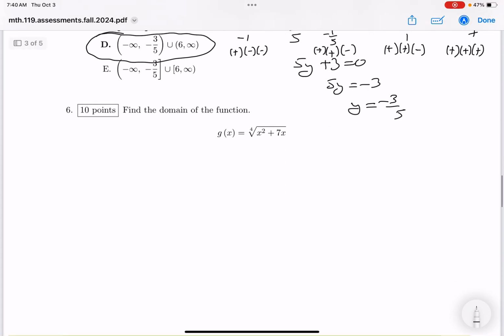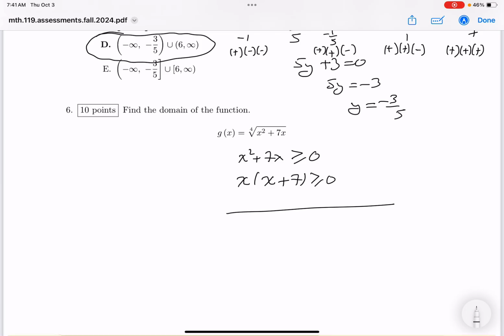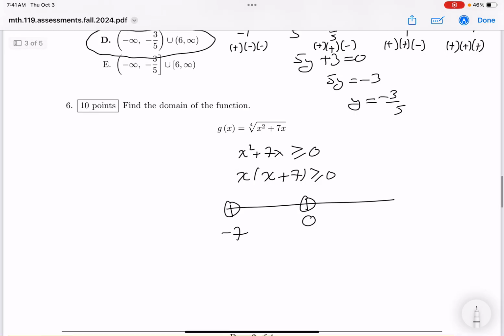The next question is a domain question. This is an even root, by the way. It means that the radicand, which is x squared plus 7x, must be greater than or equal to 0. That's the domain of the problem. I need to solve this, factor out the x, a quadratic inequality, relatively simple. Put a number line down. On the number line would go the zeros. Well, x becomes 0 at 0, and x plus 7 becomes 0 at minus 7. What do I do? Test it out. Certainly I know these things are going to give me a 0. I'll shade those in immediately.